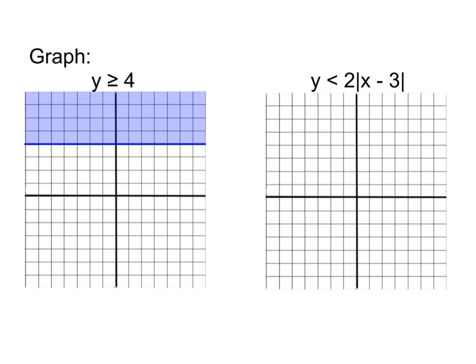Alright. Now that we've finished our first one, we're now going to go on to the second one. So, we have y is less than 2 times the absolute value of x minus 3. Okay. Well, again, the line part of the graph, we build it the same way. We're still going to be going right 3. We're still going to be stretching it vertically by a factor of 2. All of that stuff stays the same.